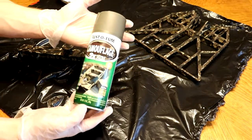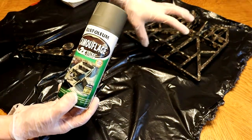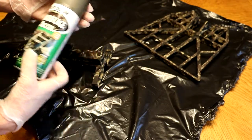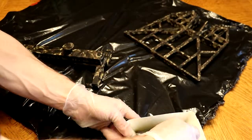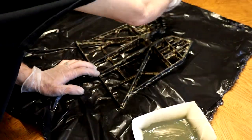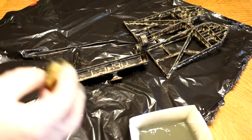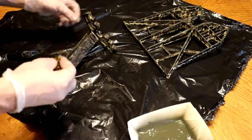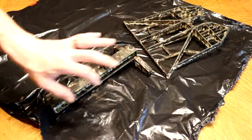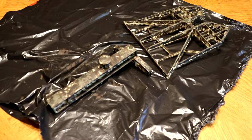And then for the final color, we're gonna touch up just a couple more extra spots with this OD green, just to make it look like moss. Now that green that we added, that was just a tiny little bit of paint just here and there, just to add some accents to it.